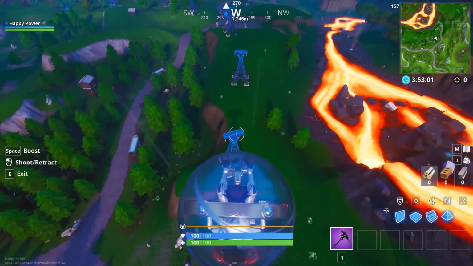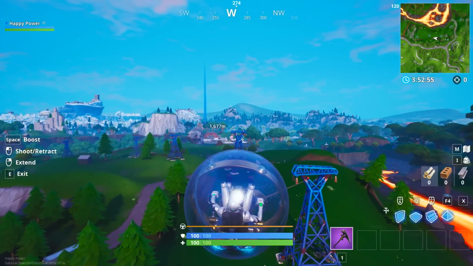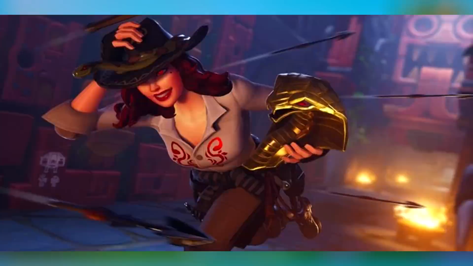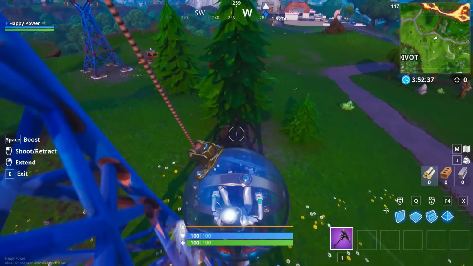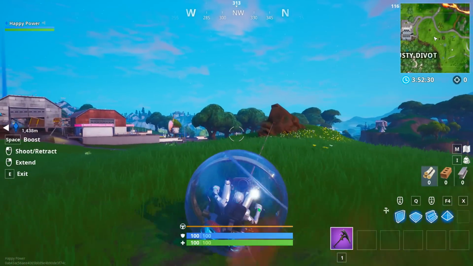Now getting right into our first topic, I want to discuss something that's very interesting, which of course is a brand new chair. So looking at one of the leaked loading screens, we can definitely tell that the Banana Man is using the Polar Peak Castle's chair. He's using one of the king's chairs, which means he is literally one of the kings. That's just so crazy. So Banana Boy is in fact one of the 5 kings inside of the Ice King's lair, or he just simply decided to take one of those things for himself and of course claim the last and final spot as a king. So pretty cool stuff right there.